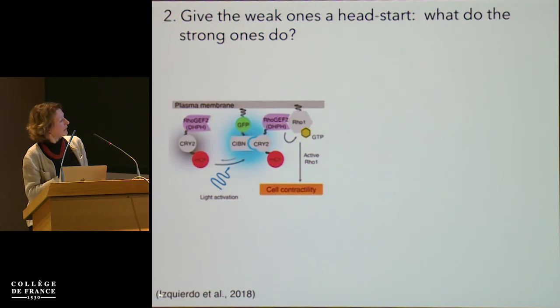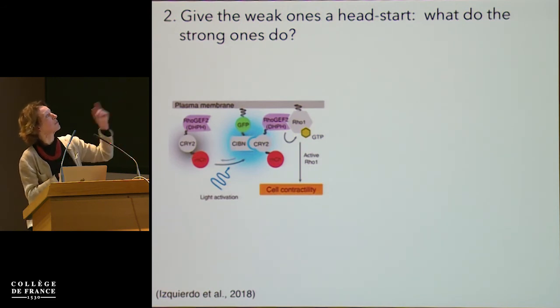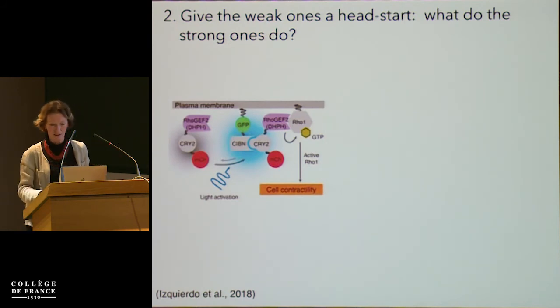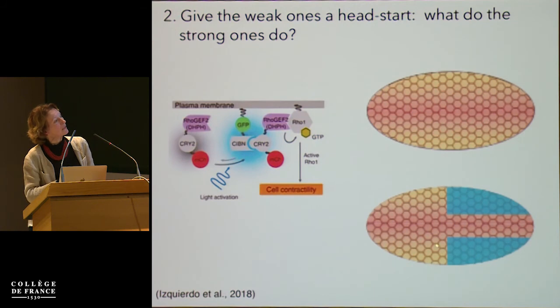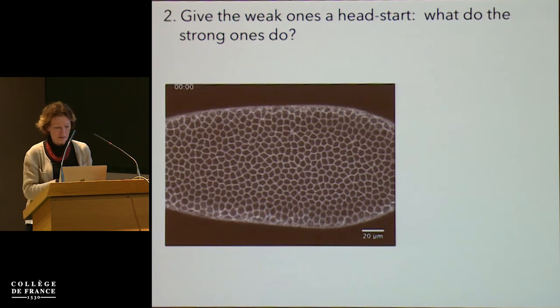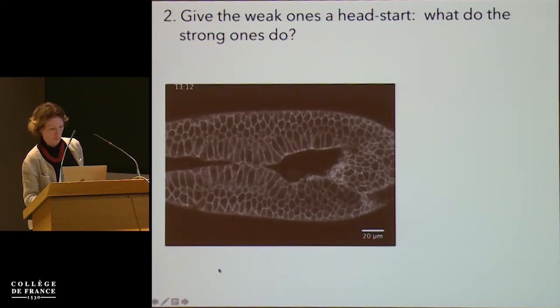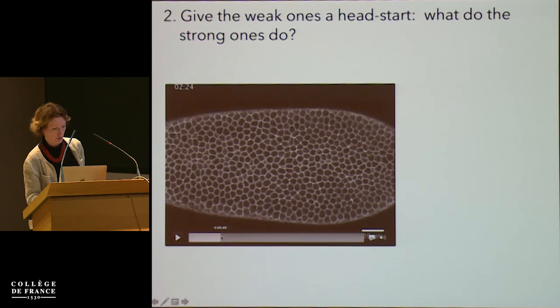Here we used a similar system, again implemented by the Dorenzis lab. We used the same system, but this time we don't bring a phosphatase to the membrane, but we bring RhoGEF to the membrane, which is what triggers myosin activation. And what Sohrab did here is take an embryo, and in half of it, he illuminated. So he activated this cascade in the lateral cells, leaving the central cells alone. Now, this I'm going to have to manipulate a little bit. Let's run it first, but then let's stop it. So you see the anterior and posterior behave differently. Let me just walk you through it slowly.